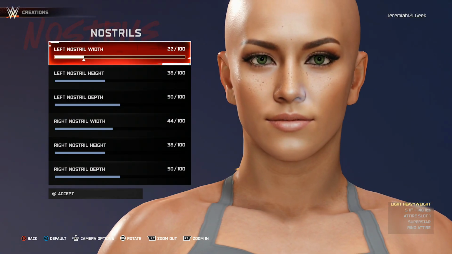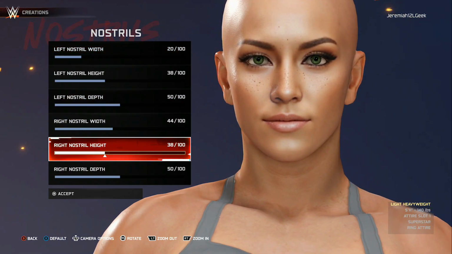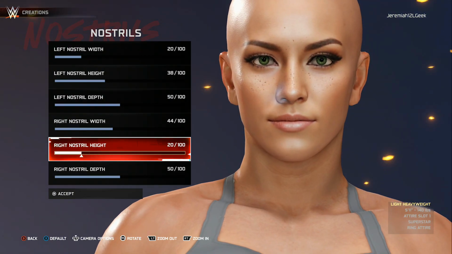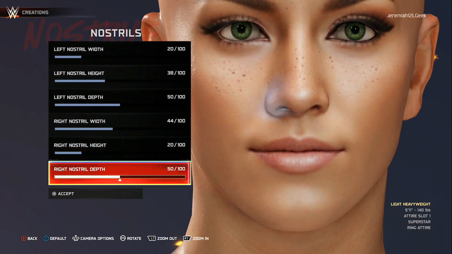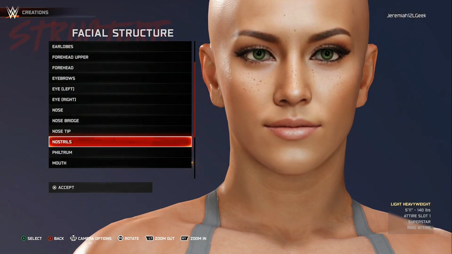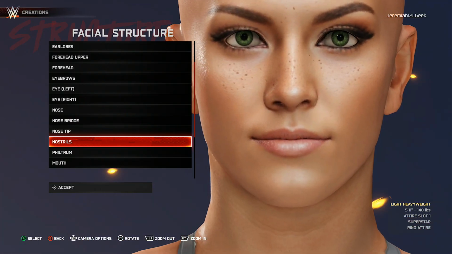So to get the face back to more or less what we wanted it to be, I'm going to guess that 20 should do the trick. Find the corresponding one on the other side, right nostril height, move that down to 20. They should line up. And then click through. And yeah, the nostrils are a little misaligned. It's hardly perfect, but we did get rid of those lines.